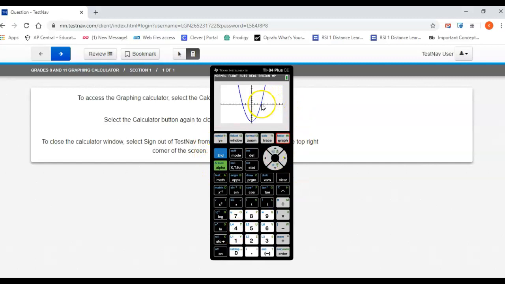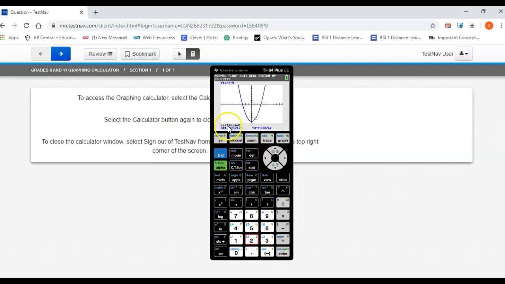If I want to see what this zero is, I could hit trace and trace up and try to see what it is. But I want to be a little more exact. I want to know for certain what that zero is. And you can do that by calculating it. And you see here in blue, it says calculate. That means I need to hit the second button first, calculate, and you can see I can actually calculate the zero. So I'm going to hit number 2 or arrow down to 2 and hit enter. I'm going to just hit 2.